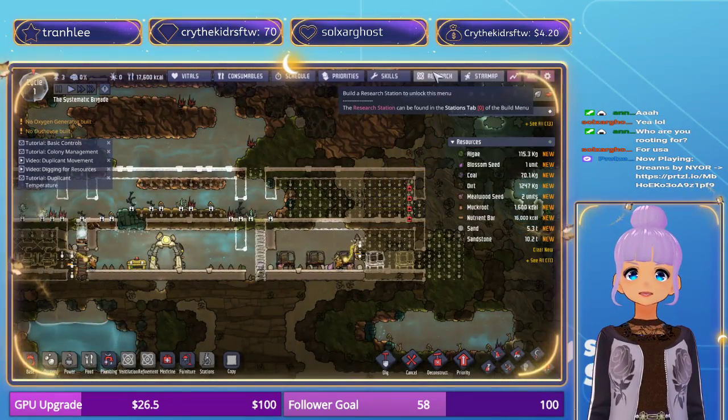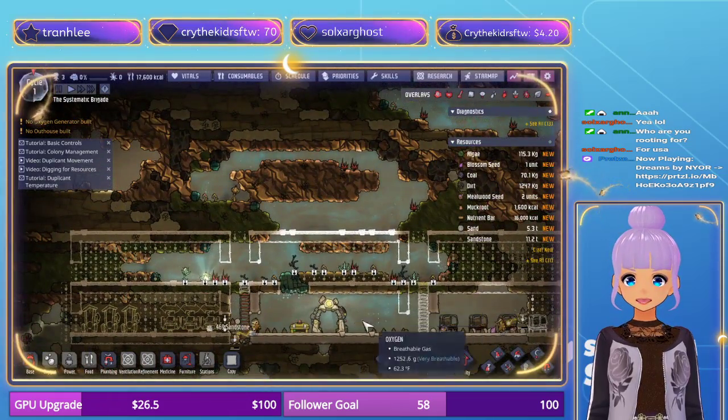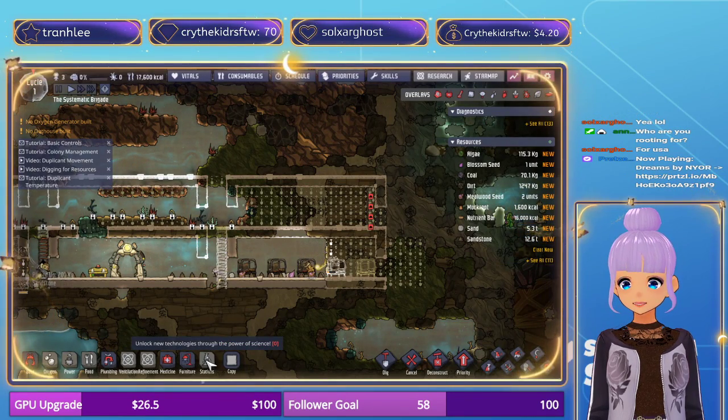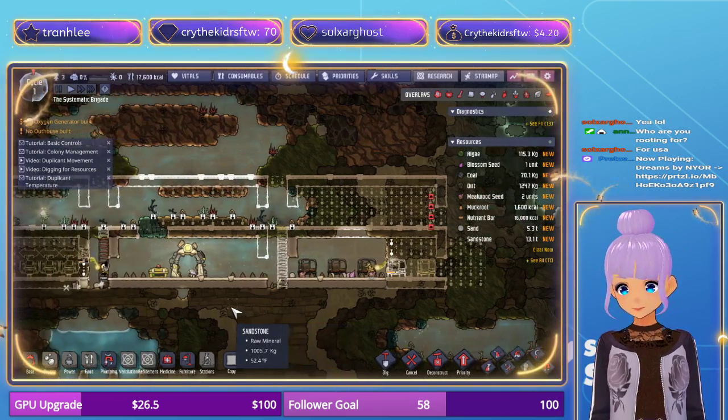Okay, so let me look at the research. I can't look at the research menu. Okay, never mind. We are gonna put this over here. Oh, I can't make the stations. Also can't make power yet because we haven't hit metal.